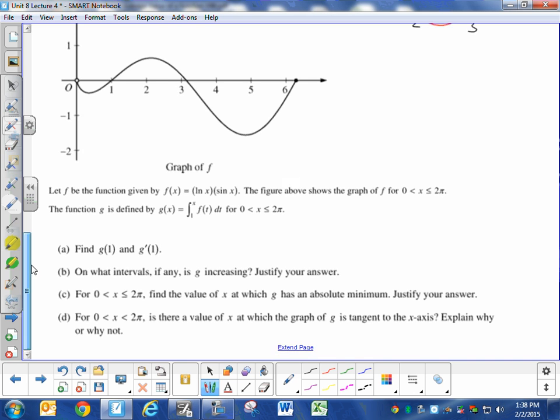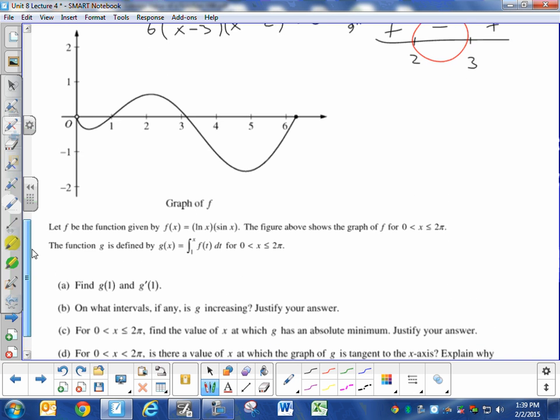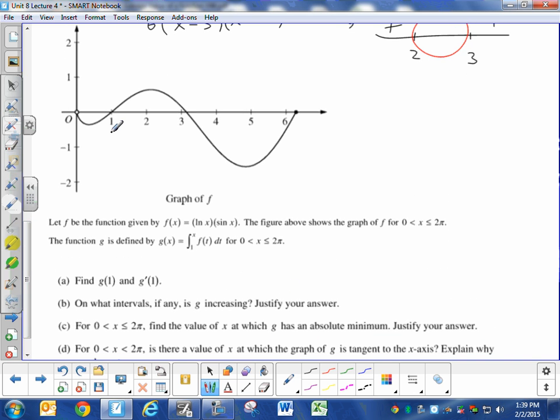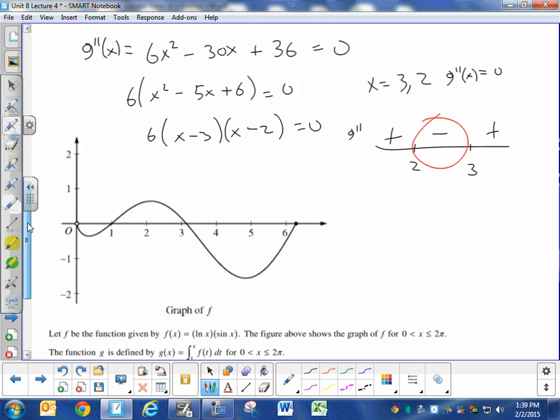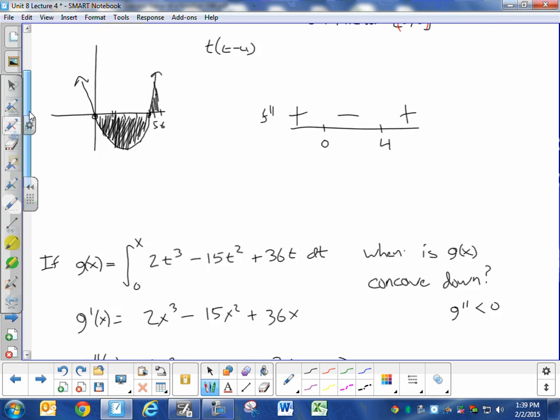Okay. We will go over more questions like these in the future. This is an AP style question. It's a full AP question, all based off of this accumulation function and questions about when we have maxes, mins, et cetera. So we will go over problems like this for the review day.